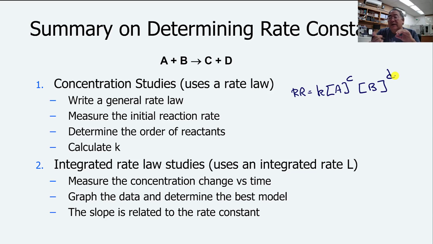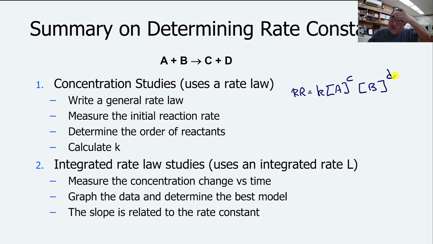So think about that. That's a minimum of 3 experiments, so it can take some time to do. But when you do that, you can get the specific rate constant, K, using one set of data where you have the concentrations. You plug in A, you plug in B, you put the exponents, the orders, in there, and then you solve for K.